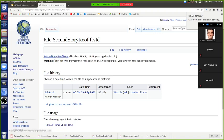I wasn't sure if there was a Sweet Home file that we should be using though. There are some outdated files. No, we've got to clean it all up. I think the FreeCAD is some of the latest, typically the latest. So let's take a look at the second story roof.